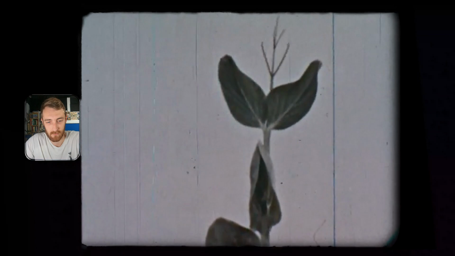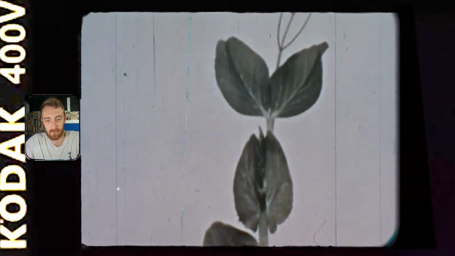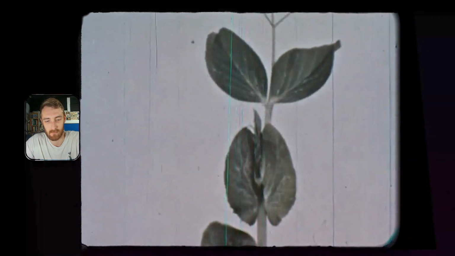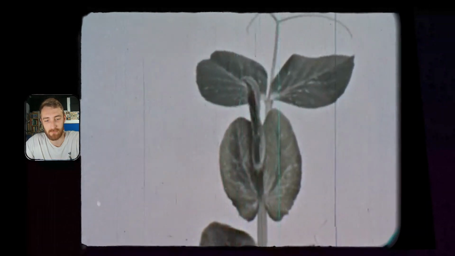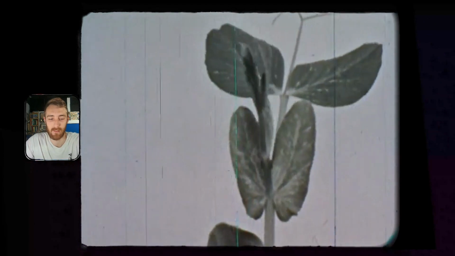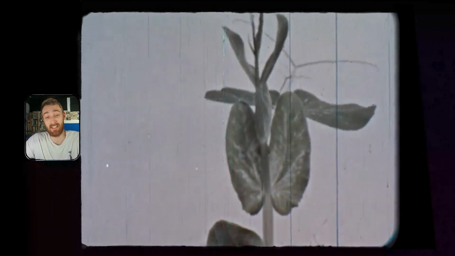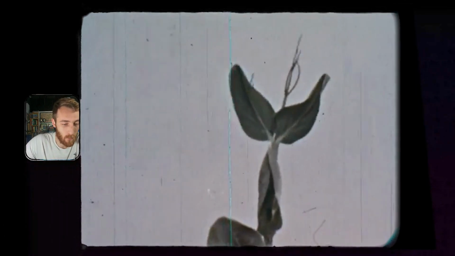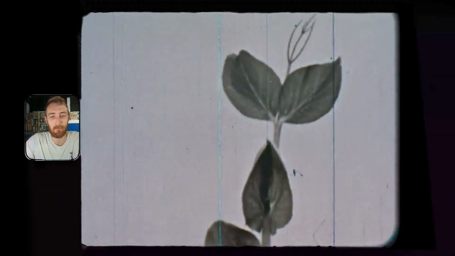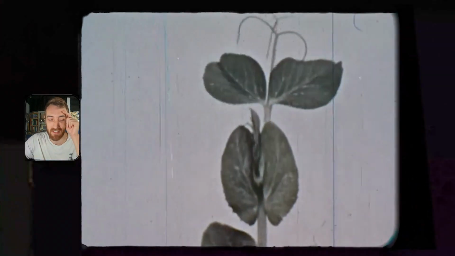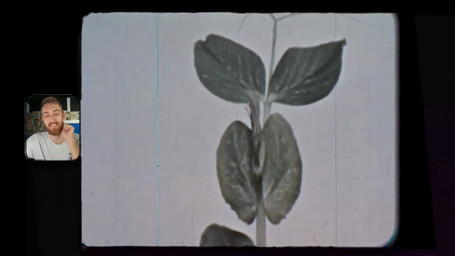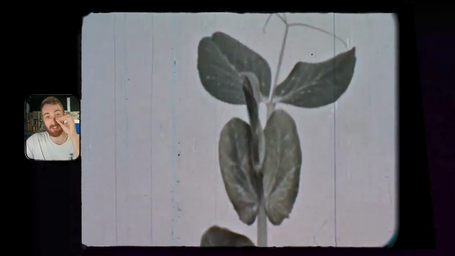Here is a pea plant growing. We have speeded up the action by time-lapse photography so that we can see in a few seconds the growth that takes weeks in nature. Honestly, this must have been absolutely nuts to see back in the day. Back in 1949, to see sped up footage of a pea plant growing, like you could see it happening right before your eyes. This must have been such amazing footage at the time. It's hard to even describe.